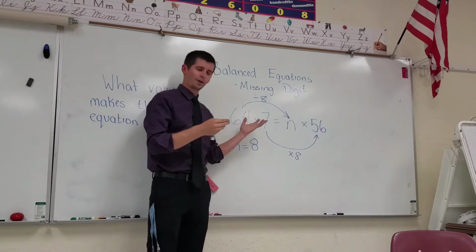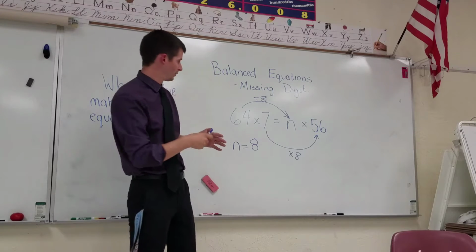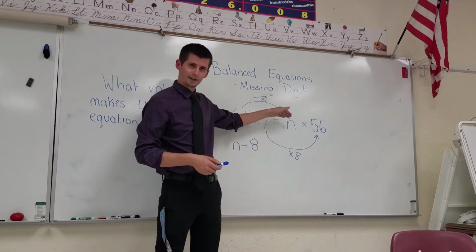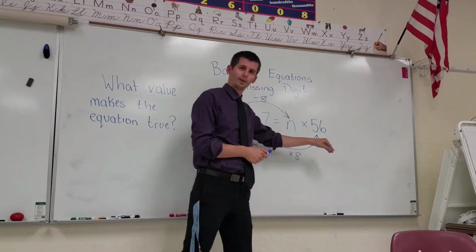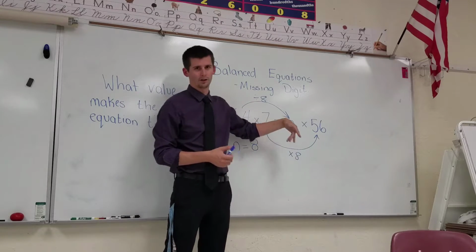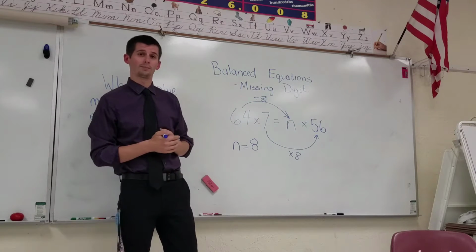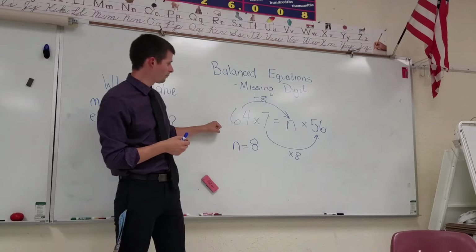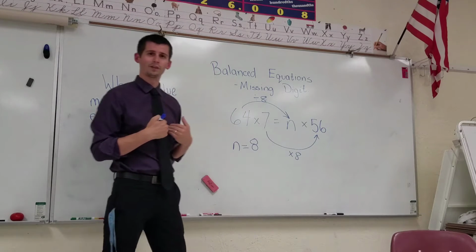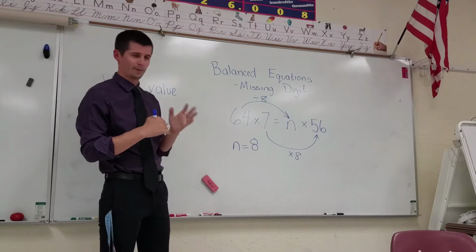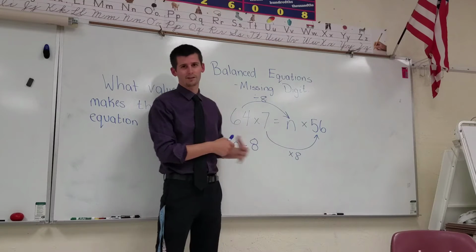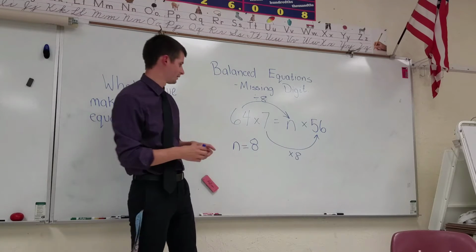So if we're dividing, we need to make sure that we multiply the other one. Or in this case, if we know the multiplication, we need to make sure that we're dividing the other. You're always going to do the inverse operation. So hopefully with a little bit of practice, you'll be able to get the hang of this. I think it's a little easier than comparative rational thinking, the balanced equations where you know both, because you have to just say what that number is as opposed to check to see if it's correct.